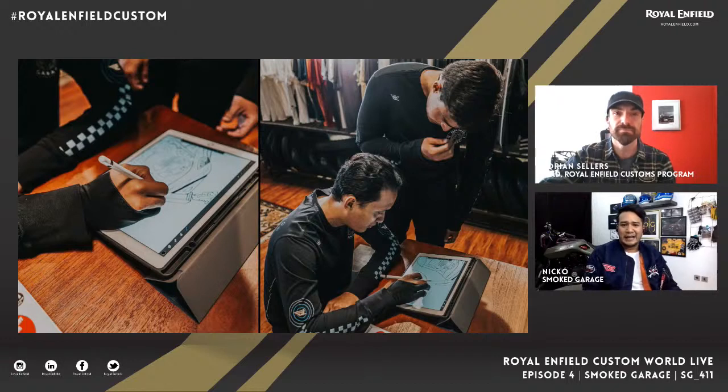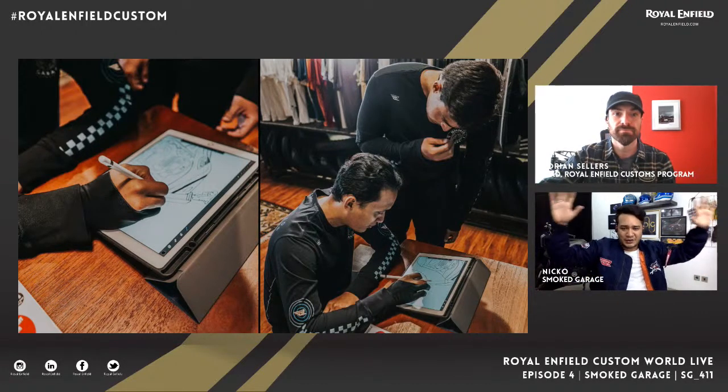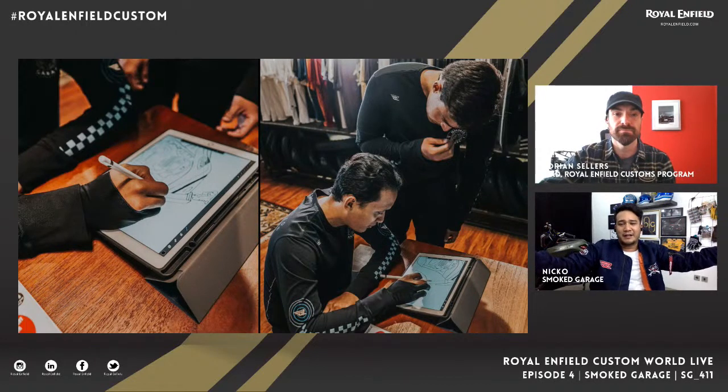From there, we do a bit of rendering to figure out if the geometry and all of this works well. Once we are happy with the design digitally in the computer, we print it at a massive one-to-one scale and put it next to a bike in the background to see the lines on paper. Once we're happy with that, we go into more of a foam situation.